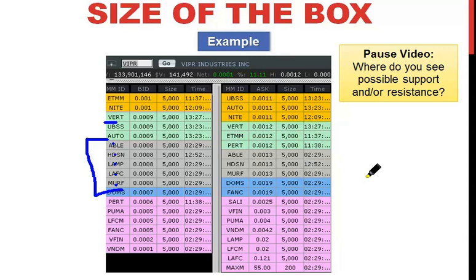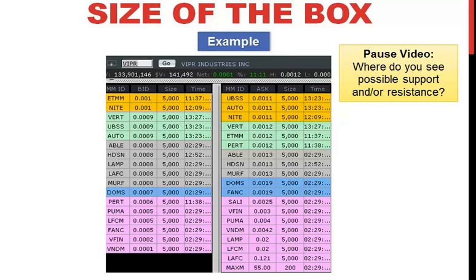But again, just to harp on the color thing, isn't that easy to see? Okay, 3 orange, 3 green, 3 gray. Right now it's fine because we're just learning, but when you're out there, you've got to be able to make these decisions, not in split seconds, but you've got to be able to just recognize things. Pulling this up real quick, there's a lot of gray right there. What's all this gray about? Okay, 0008. And then your mind really starts to function. I'm not saying you need to recognize all this in a millisecond, but the colors really do make things so much easier, and so does quickly figuring out the size of the box on both sides of the level.